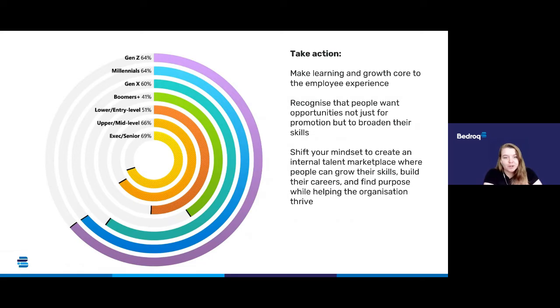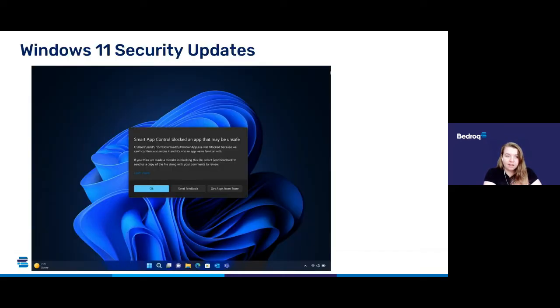While these aren't things you can implement immediately from a technology perspective, they do really colour what we're looking at in these webinars as we're all moving into this world of hybrid working. We need to make sure that the perspectives of both managers and employees are covered and we're utilising this feedback and action points as much as we can. So let's start on the technology updates — kicking off with the Windows 11 security updates.